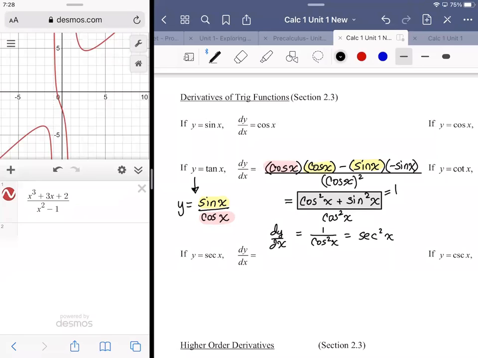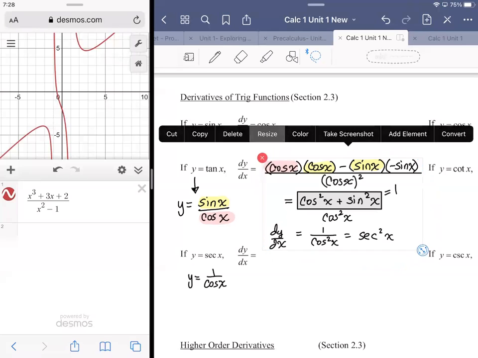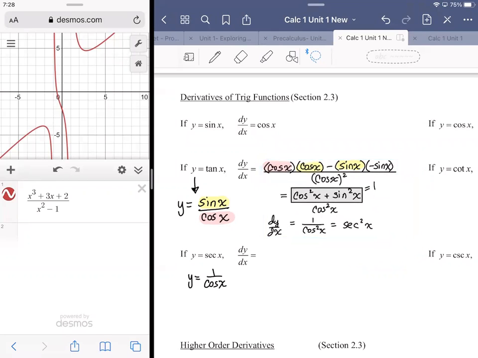All right. Along the same lines, since we know secant is equivalent to 1 over cosine, we could use the quotient rule again to determine the derivative of the secant function. So it all kind of comes together, putting all these concepts together to derive even more relationships that we could then call facts. So now that they're facts, we can use them to derive even more relationships and go from there.